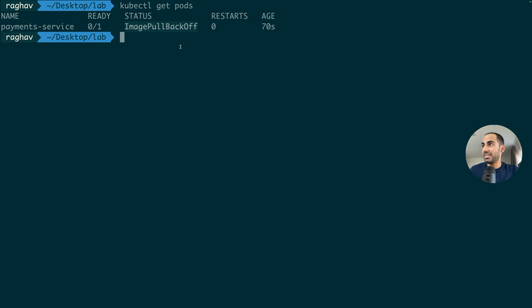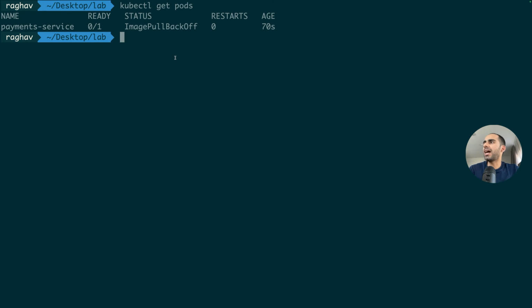And what that means is that the worker node on which this pod is being scheduled is unable to pull the image of the container that we are trying to run as part of the pod. So ImagePullBackoff means that the pod tried multiple times to pull the image so that it can run the container, but it failed each time. And so ultimately we are at an ImagePullBackoff. So let's debug this issue.